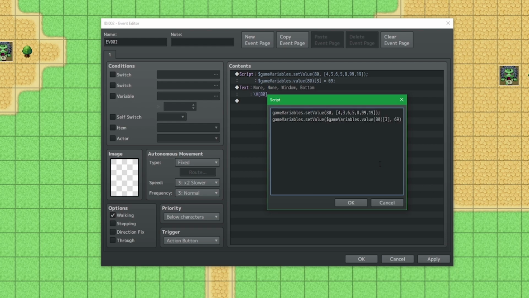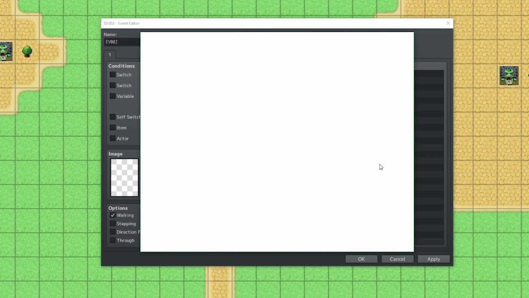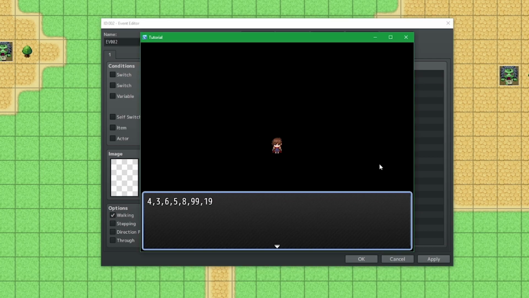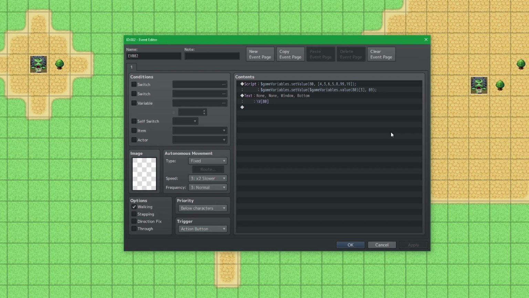So what's weird is that if we attempt to use set value in a similar manner to what we see on this top screen, where we're assigning to game variable 80 at position 3 the number 69, you guys will see it for yourself. It's not going to work. It's still 5. It's no longer that completely awesome arbitrary number that I just pulled out of the back of my mind. Anyway, so it's weird. It's odd.